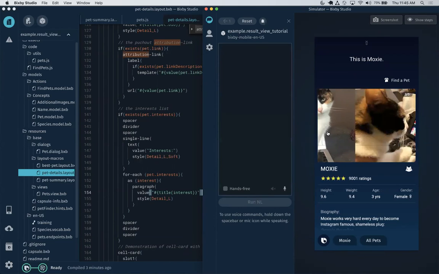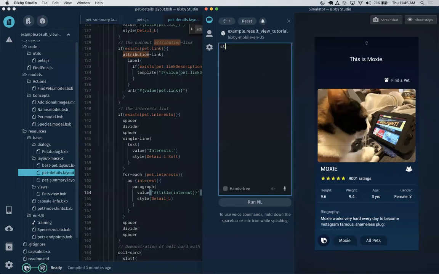So, okay, this is actually a nuanced question and depends on your scenario. But generally speaking, if you're in a result view and you add these conversation drivers like this, it will lock you into that result view for like 16 to 20 something seconds, which is usually long enough to handle most people playing or using your capsule. So yes, I would add conversation drivers to lock the user in. And let's say your capsule doesn't have appropriate conversation drivers all the time. You can add just a top level help command. I see that used commonly to lock people into a result view. So yeah.